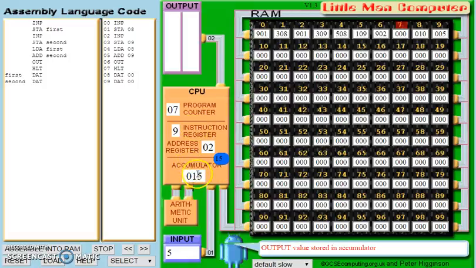So now the 15 will leave the accumulator, but it doesn't leave a value of 0. The 15 still is held in the accumulator, but we're now outputting the 15 here. And now we've moved on to our final instruction, which as we know is halt. So the program counter increments, but it won't be needed again, because when 7 passes along, we can see the value of zeros, which as we know means halt.